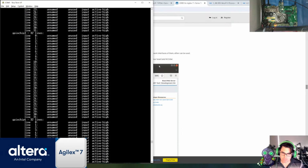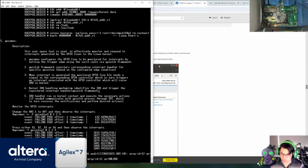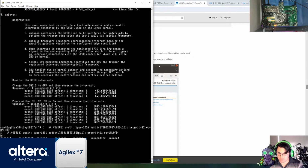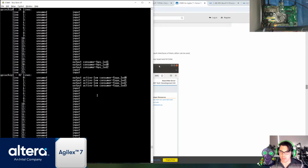We can't really use this example because the hosted website already controls it. We'll just run GPIO detect real quick, and you can see the different interfaces. The GPIO info gives you more. Okay, and then here's the FPGA LEDs.